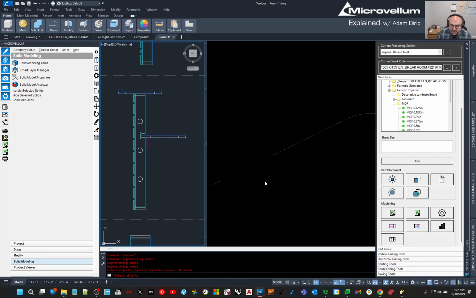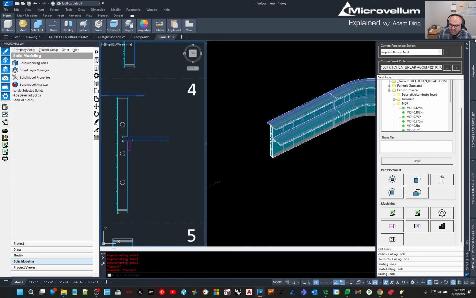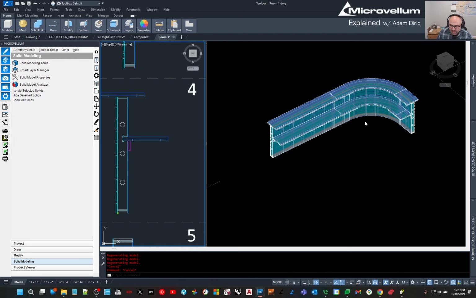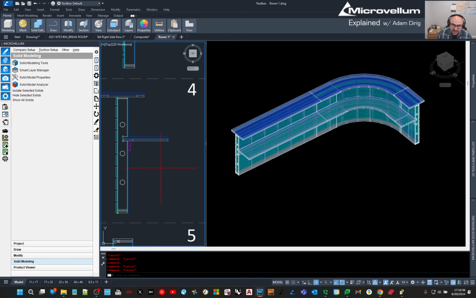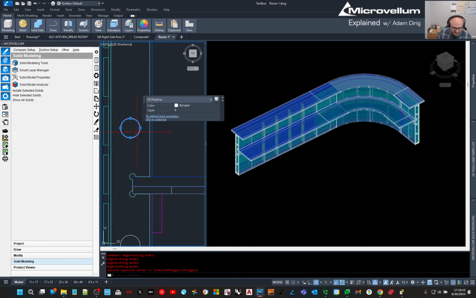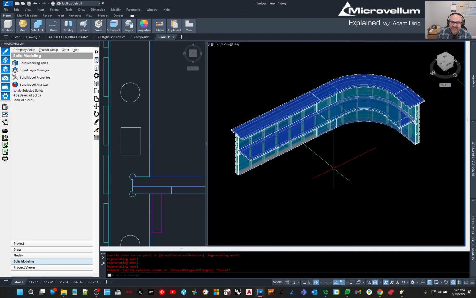And I'm going to come over here and select this. And now what Microvellum is going to do is it's going to look at that section. It's going to look at my path, and it's going to say, okay, here is what I have calculated for that particular view, or that 3D model. But what's cool is this is live. So if I need to make a stretch to this, I can make a stretch. It's going to redraw. If I need to move this, I can move it and it's going to redraw all those parts and pieces. If I need to add a cutout, I can just add it and it's going to add it to all of them. So this is a drawing aid. It's going to speed up that process of maybe die walls or anything that's extruded along a path.